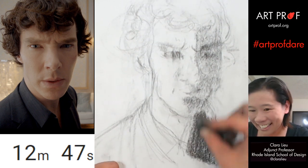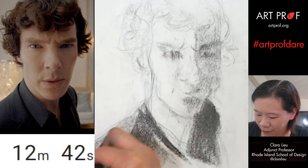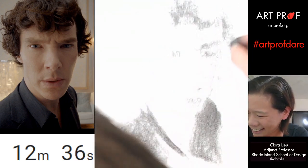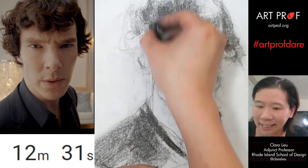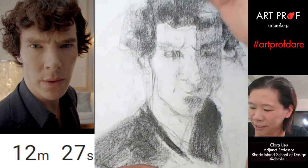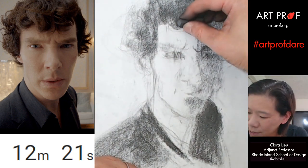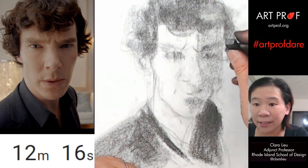I just want to get in big areas of tone. Okay, this is better. This is less scary looking. So this is a part where you almost cancel out a lot of the preliminary work that you did, but that's okay. You sort of have to do that and then you bring it back at some point. Actually, his hair is a lot lower. I don't think I made it low enough. Yeah, it comes down like that.